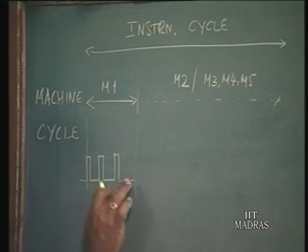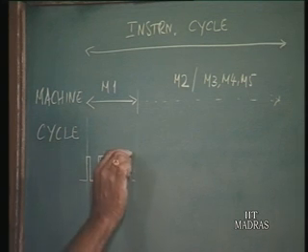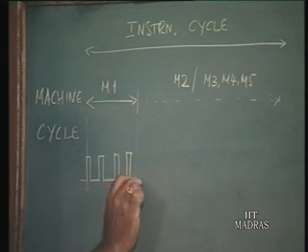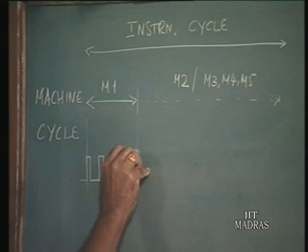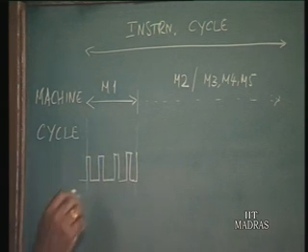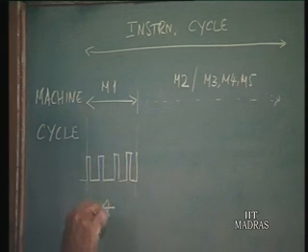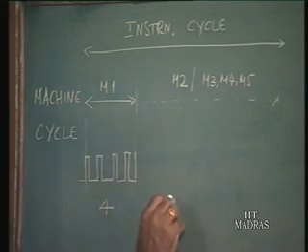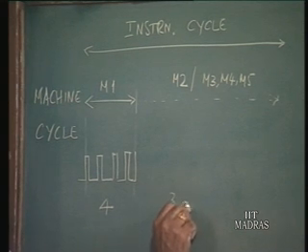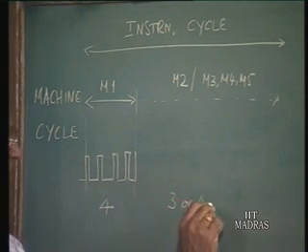What do you have? 1, 2, 3, or you must have one more. Okay. Do not worry about the non-uniformity of it. Okay. Now, there are 4 states. Now, this is fixed because it is given M1 always consists of 4 states, and the remaining machine cycles either consist of 3 or 4 states. Okay.